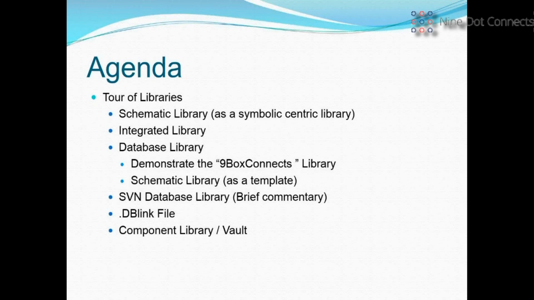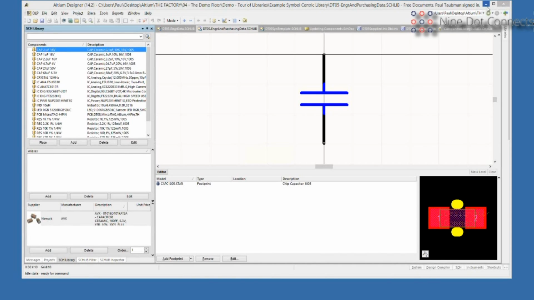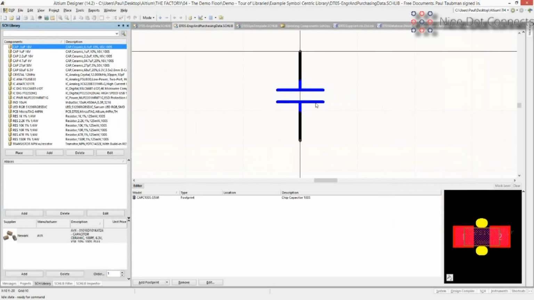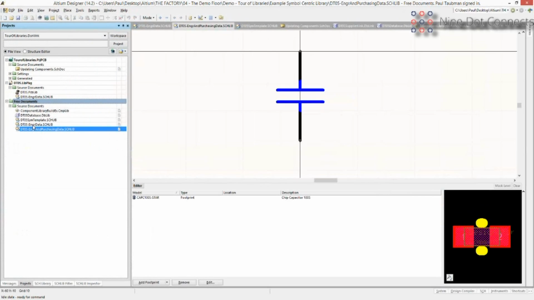All right. So I'm going to basically escape out of this here and bring up my screen. I'll make it full screen so you can see it over here. So let's start off with the schematic-based library. So here's an example of one that I've got over here, and actually I created 2 of them. One of them I created was basically just engineering data only, and the other one was one where I also had purchasing data in it as well.